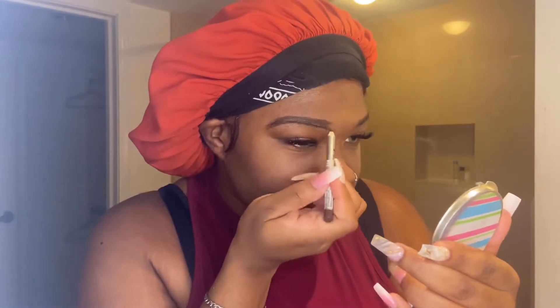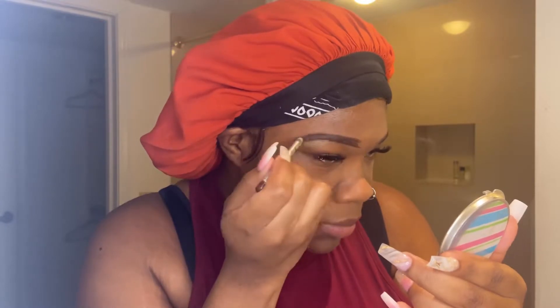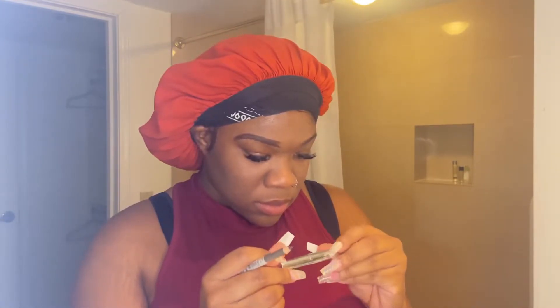Now that we have a clear outline, I'm going to go ahead and fill in the brow. Also — if you watched the Sephora haul, you saw that I got this gel brow stuff. I was excited, but then I forgot to use it. You're supposed to apply it before the pencil, so that'll have to be for another video. Now I'm going to repeat the same process for the other brow. I don't want to bore you guys so I'm going to speed through, and please don't mind the faces I make — I get really serious and concentrated.